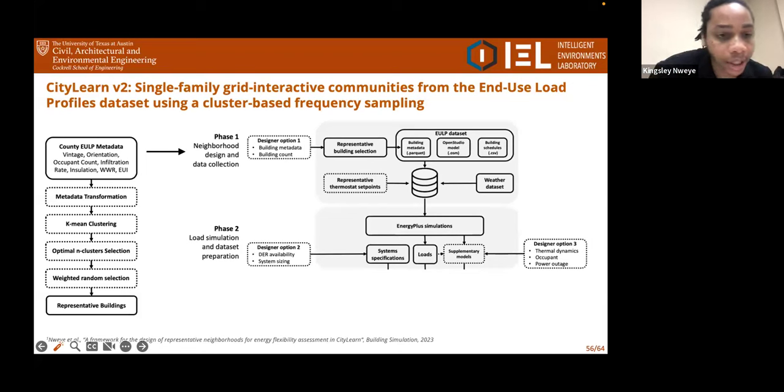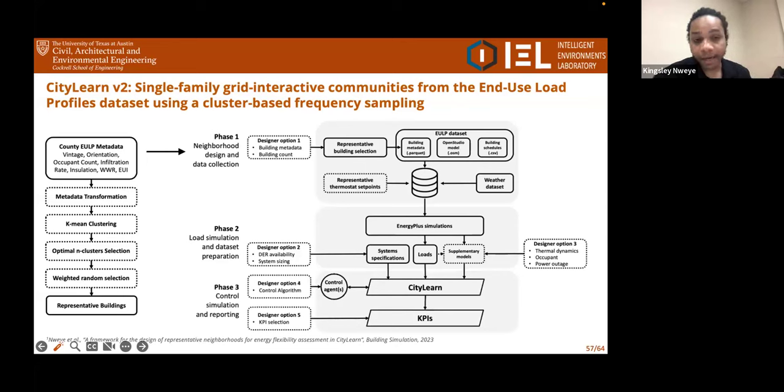And then anything concerning resource sizing and what distributed energy resources are included in the community gets decided at this point as well. Finally, we can take the generated data sets from this point and plug them into CityLearn after we've designed our control algorithm and carry out any control studies like we did in the second contribution.